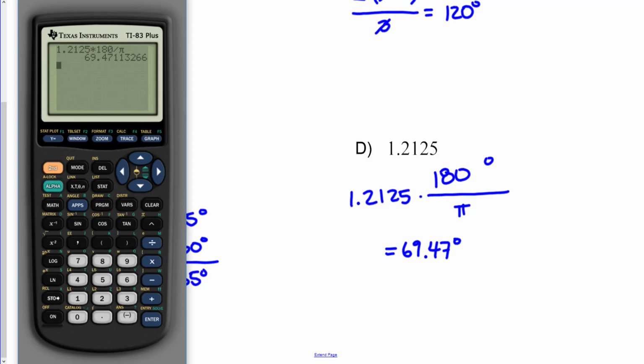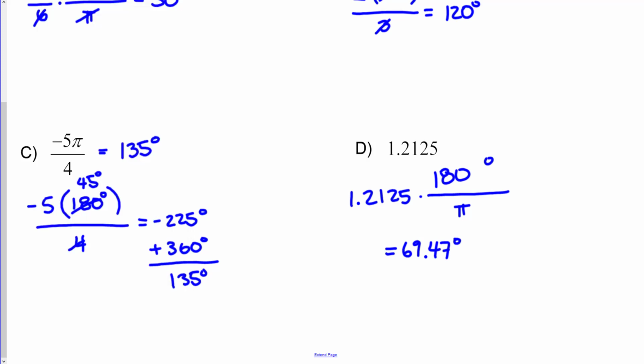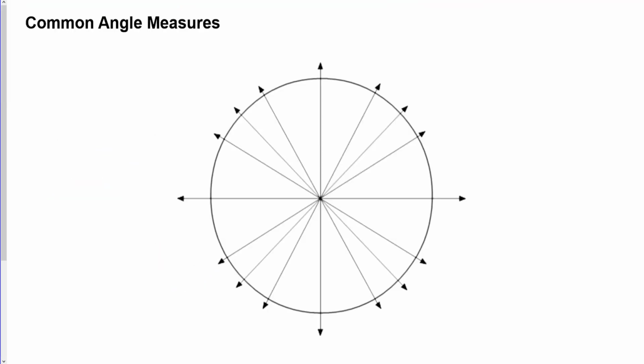And again, follow rounding rules in your homework, but I'm just choosing to round to 2 decimal places here. Now, there are many common angle measures that we're going to work with throughout the study of trigonometry. You're going to want to know those common angle measures pretty well, and it's good to get a chart of all the different ones. So starting in degrees, we'll start there, and then we'll convert to radians afterward.